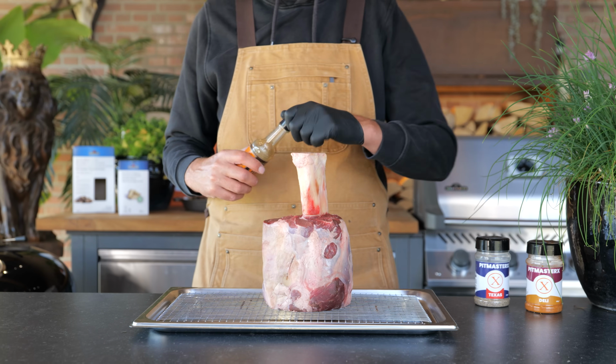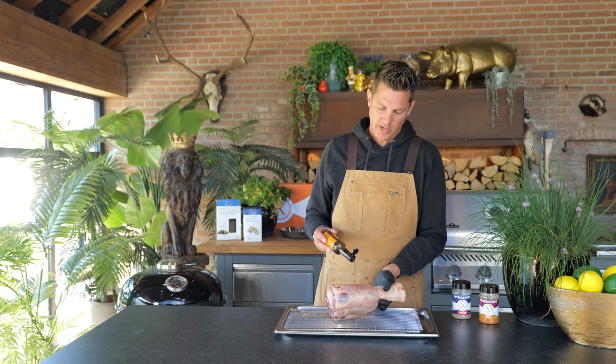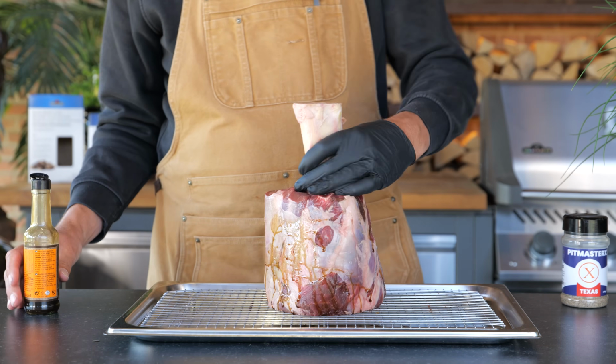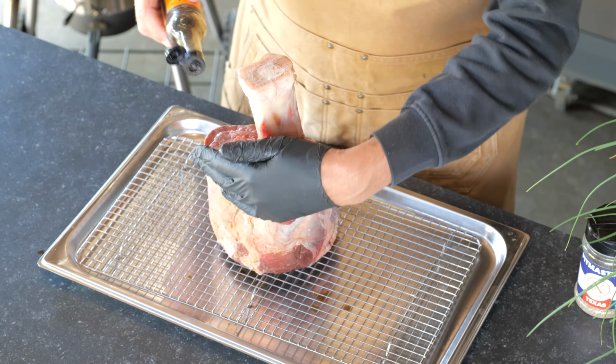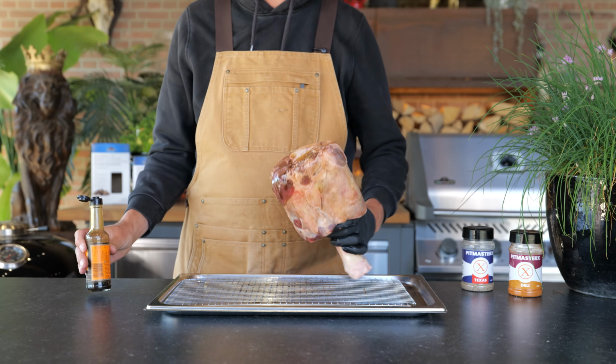And that means we need to work to bring plenty of flavor on the beef. Flavor-wise, you don't have to worry about over-seasoning it because the beef itself has a lot of flavor. So therefore, you can use plenty of flavor on the outside just to balance it out. I'm going to start with some Worcester sauce. That's going to be my binder for the seasoning to stick to.